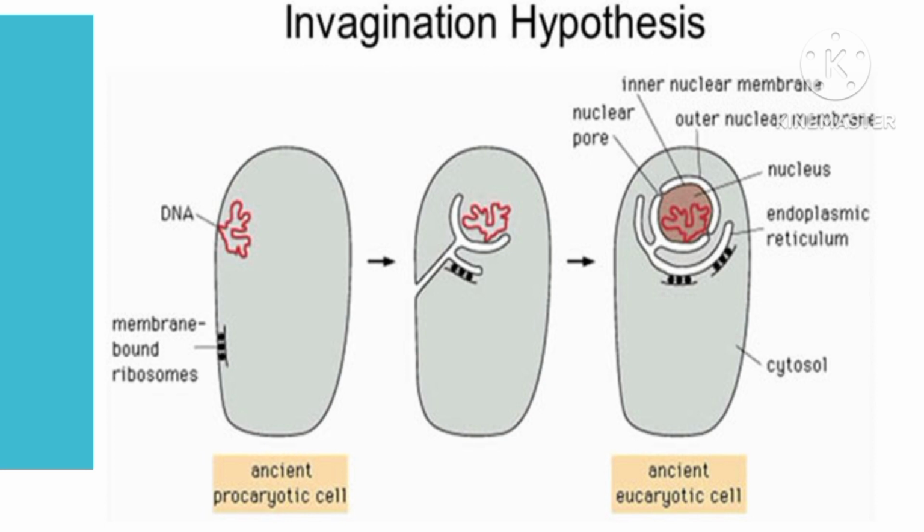This picture shows an ancient prokaryotic cell in which the DNA was attached to the plasma membrane, the boundary of the cell, and ribosomes were attached to the boundary as well. What happens later is that the plasma membrane invaginates, protruding inside in the form of infoldings, and after that this infolding breaks off from the plasma membrane. In the eukaryotic cell, as a result of invagination, the nuclear membrane was formed.